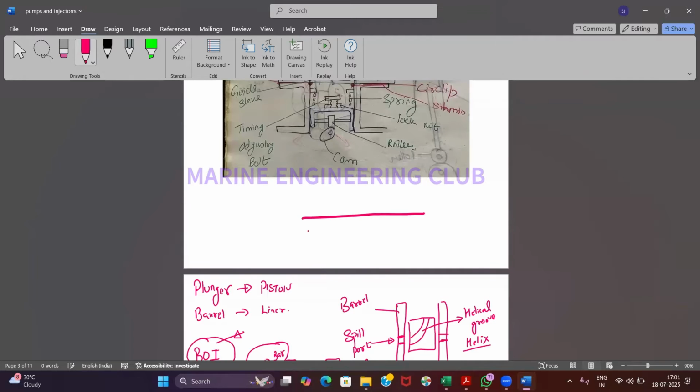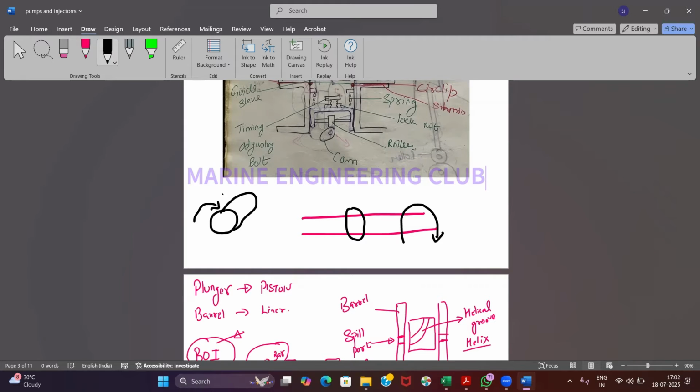So this is your camshaft now. On this, what is situated? You have cams. Cam will look like this. So when the camshaft is rotating, my cam is also rotating.